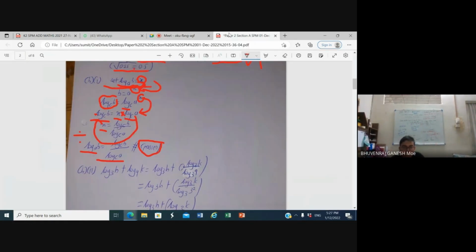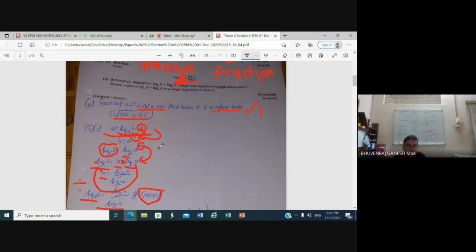Good. Very good. So this is your 3 marks. So I show you where the marks are coming from. Okay. First one, your mark is for converting your log form to indices form. So when you apply a law of log, right, this is a law. When you apply a law, you get your mark because that is your knowledge. So you get marks for your knowledge. And then the next mark is for bringing down the power of the log. This is also another knowledge. So you get 1 more mark here.